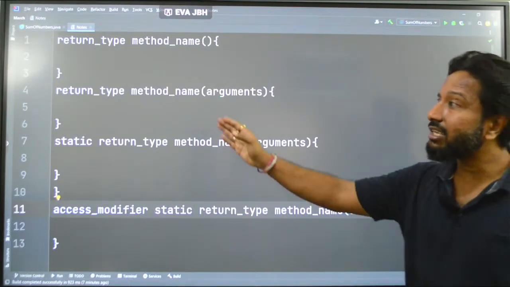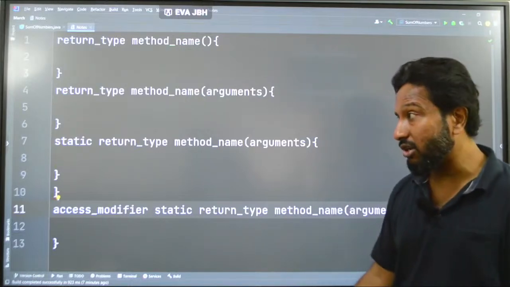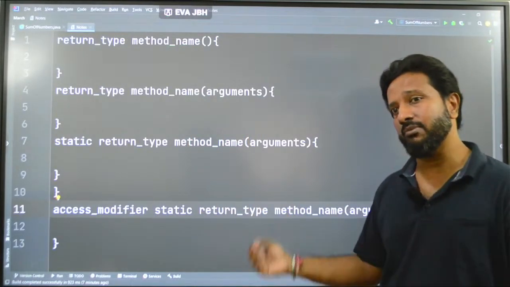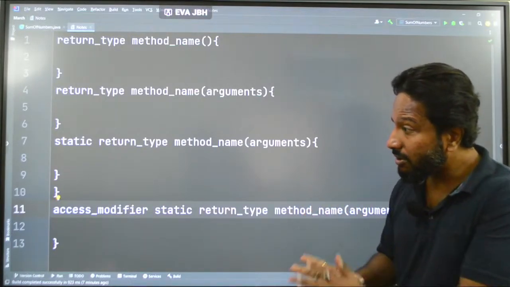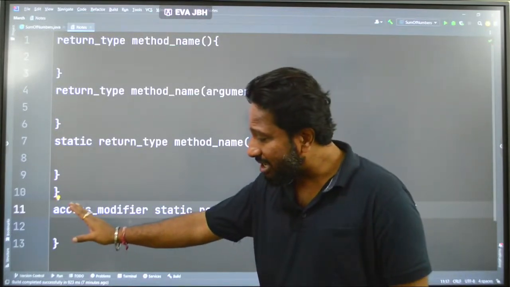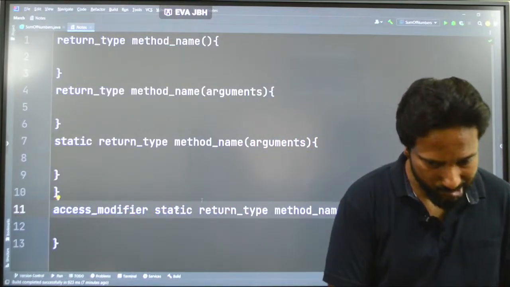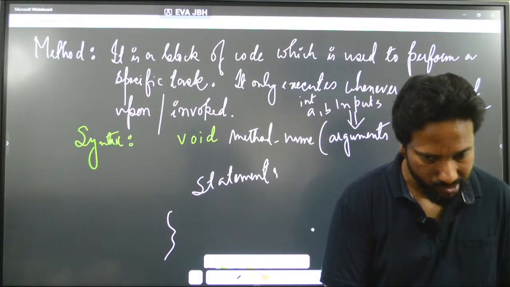In case of Java it will be called a method. In case of C or C++, it will be called a function. You can call it a method because C++ also is an object oriented language. So these are all the ways you can write that. Now let me give you a brief idea of all the access modifiers. I will give you a simple table which will show the access of all the modifiers.